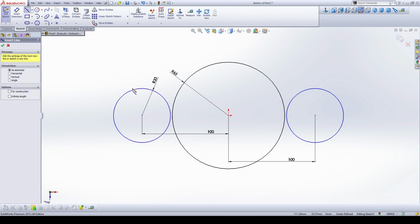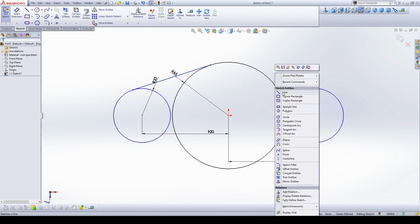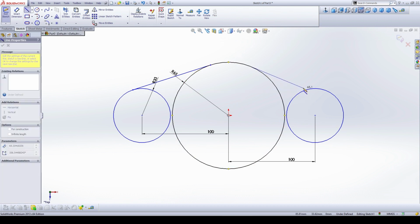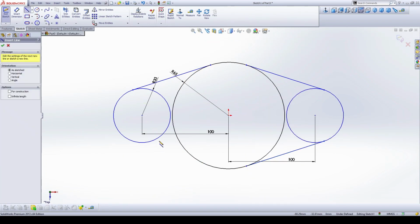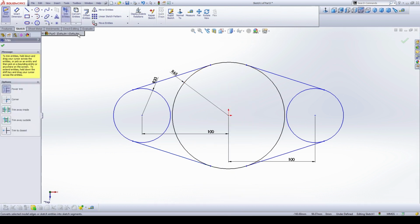Then go to line. Don't select this point, select the circle and to the other circle it shows the tangent. So when you see the tangent, then select the circle again. When you see the tangent, click it again, circle to tangent, click it. Okay, then go to the trim and select the power trim, then trim everything inside. Then okay.